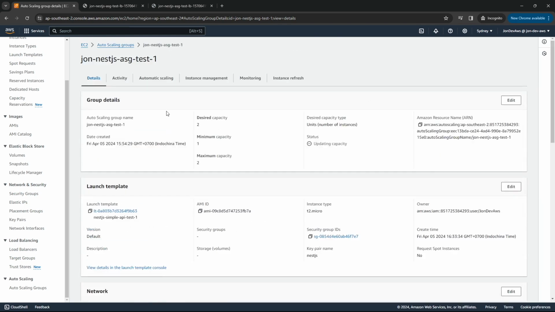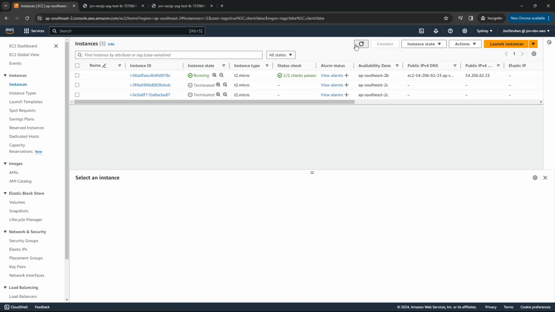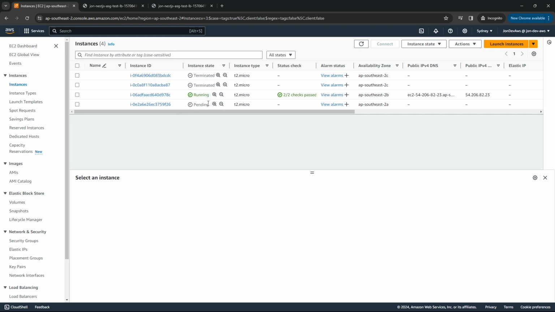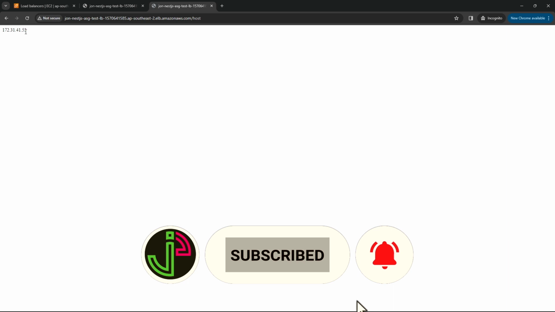Now that's been updated for us. If we click on instances here and we refresh here, we can see that it automatically creates a new instance for us. You can see that this one has 172.53. And if I continue to refresh this, you can see that it's changed to the other server. So we can see that the load balancer is working effectively. It's distributing our application load to the EC2 instances. And we got auto scaling.